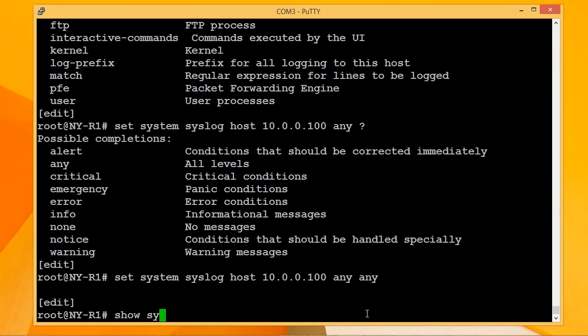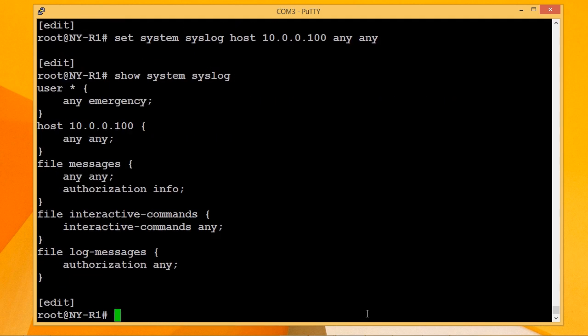So I do a show system syslog, and we can see here that I have configured syslog for the host 10.0.0.100 to record any messages to that syslog server. And I do have a file called log messages here, which has authorization related messages. So in this demonstration, you saw how to configure syslog on a Juniper device.